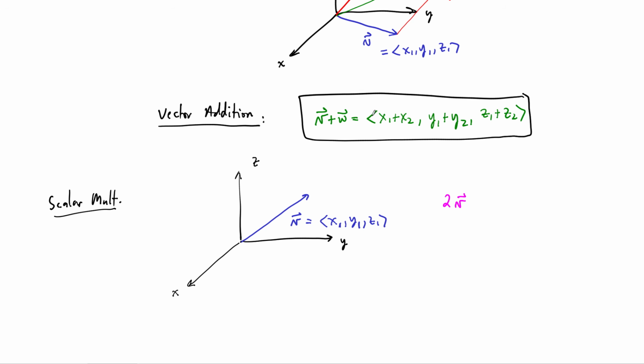Well, 2 is a whole number, so we know exactly how to do it. But we also know the geometry of this. We should be able to stretch this thing out, right? And this vector is 2v. And so what do we want to do? Well, we want to go twice as far in the x direction, twice as far in the y direction, twice as far in the z direction, right? And altogether, what's it going to be? It's going to be 2 times our component vector, x1, y1, z1, and then this 2 can distribute in some sense. It can distribute to each component.